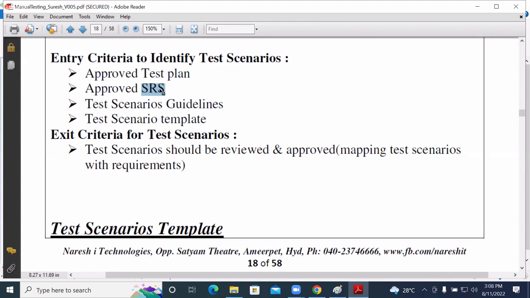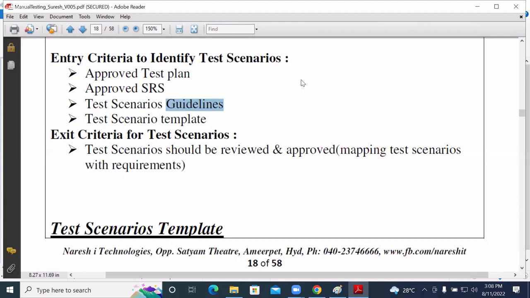It's not that we only refer to the SRS document, there are other documents also, but this is what we take as the guidelines, rules and regulations. So for this test scenario, you need to take care of those rules and regulations.